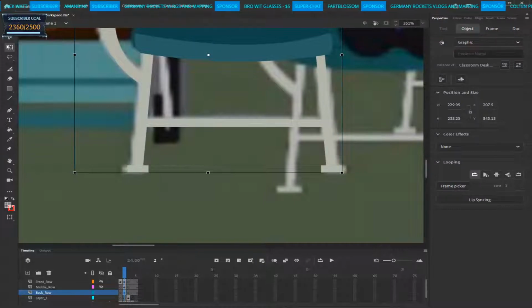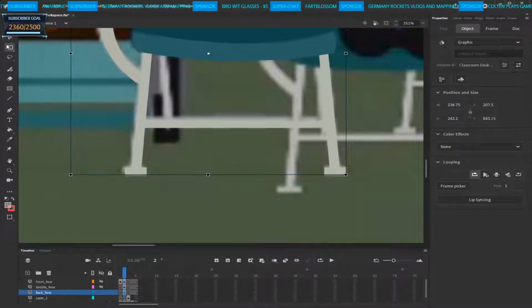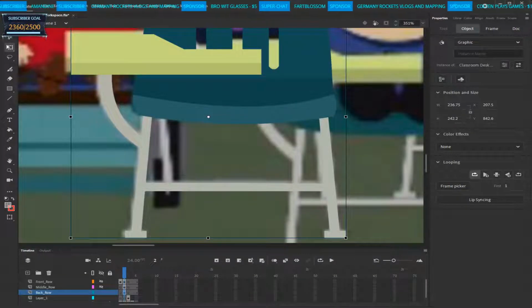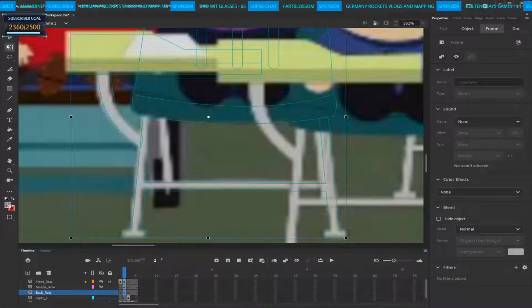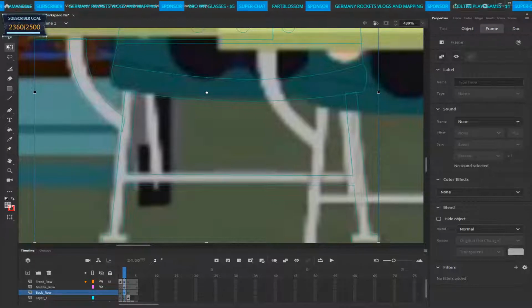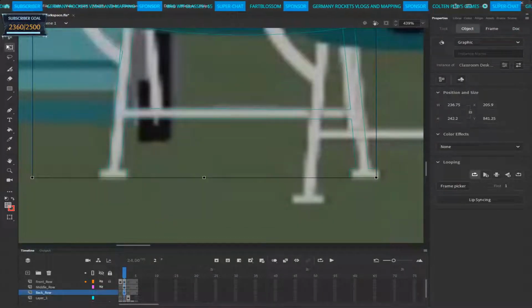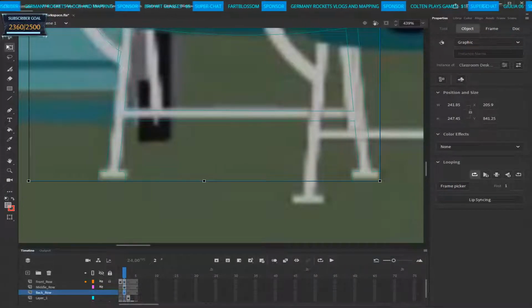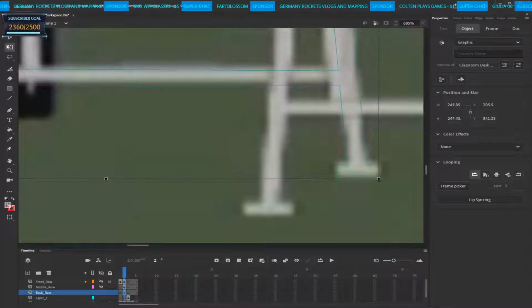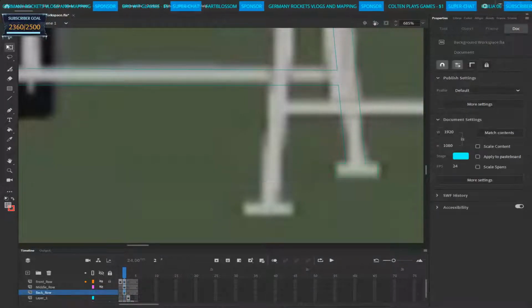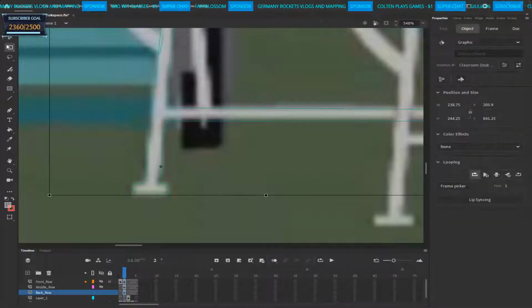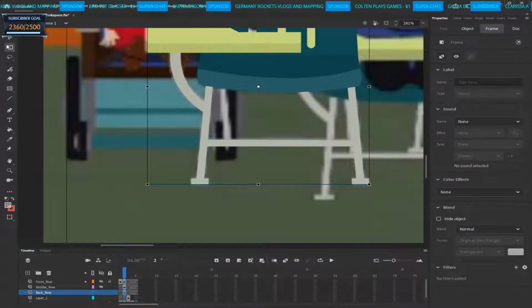And try to line it up. And check the outline of it, I guess. You zoom in a little bit. That's how you can get more precise ones. Okay. Looks like that might be about right.